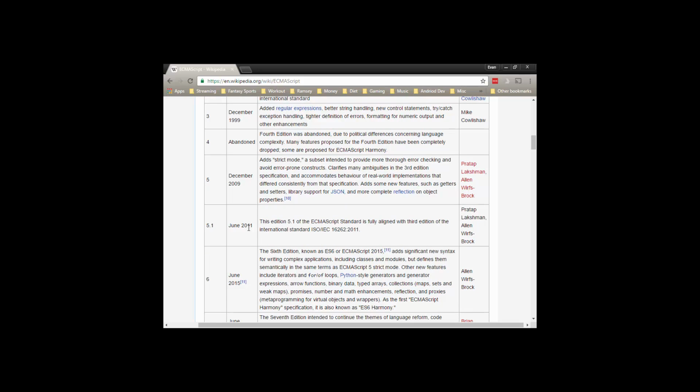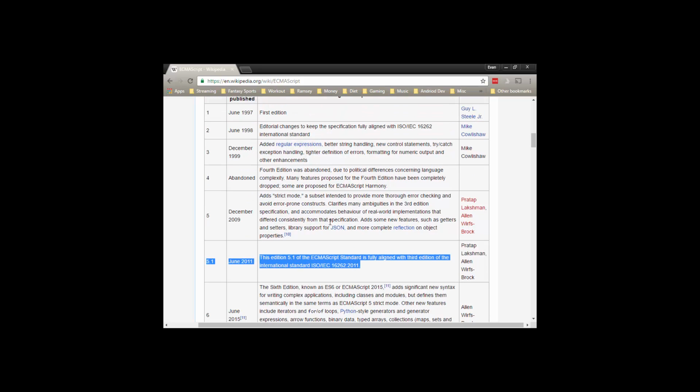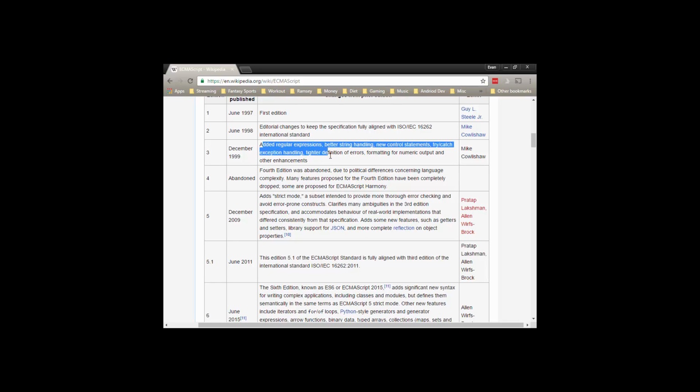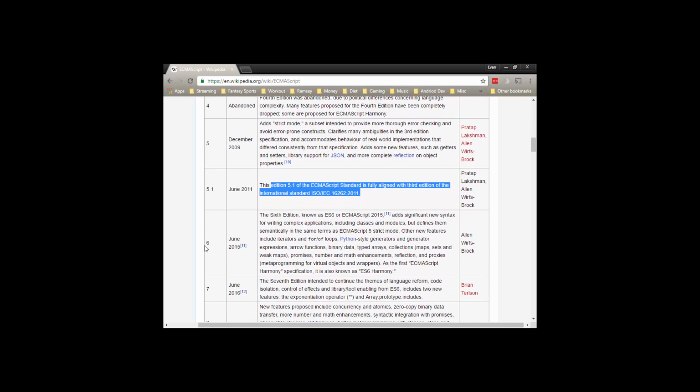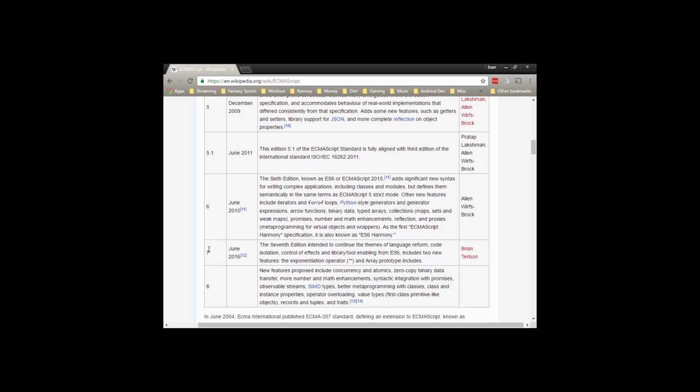Okay, and really it's fully aligned with the 3rd edition, right? So really a lot of what they had in the 3rd edition is a lot of what we are still working with. Okay, now look how recent 6 is, and 7 and 8.